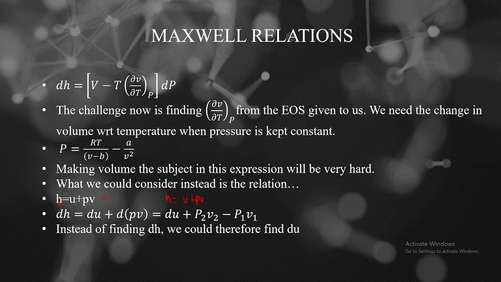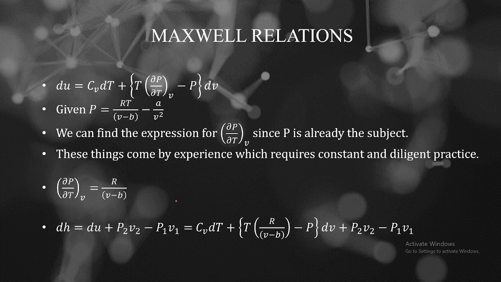Now you might be asking, how would you know you're supposed to do all of this? The thing is, it actually comes with practice and experience. As you practice these things and solve more examples, when you are faced with a question, you will know what to do. Now, the PV we can represent with P2V2 minus P1V1, so we can keep that aside for now. Let's focus on just the dU. We know the expression for the dU, what we found earlier was this expression.